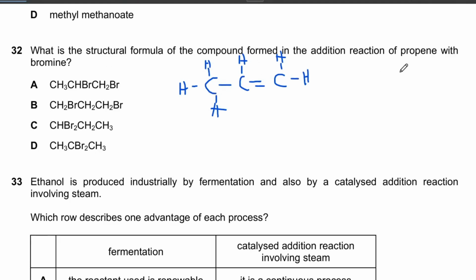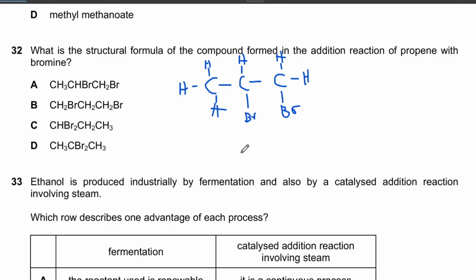Now we are told that they undergo addition reaction with bromine. Bromine is a diatomic molecule. This is in group 7, so it's going to be Br2. So in addition reaction, these double bonds will break open and these 2 bromine atoms will be added. So therefore, the double bond breaks open and then 2 bromine atoms will be added because here is Br2. The first bromine comes here and the second bromine comes here. So those will be the structure.